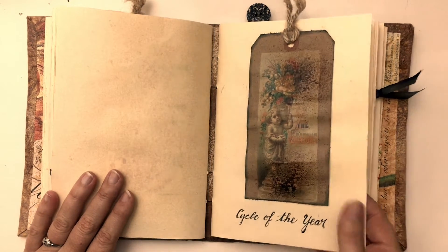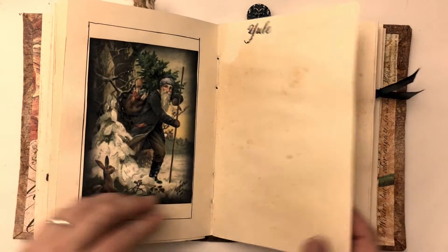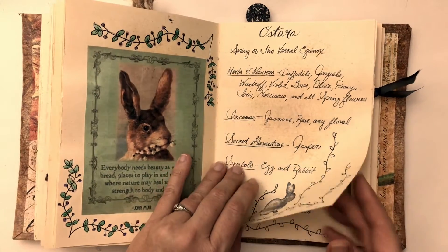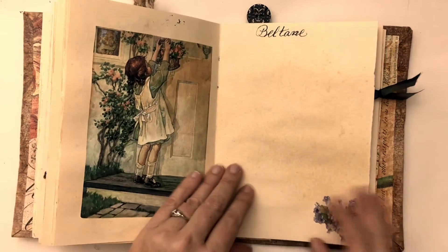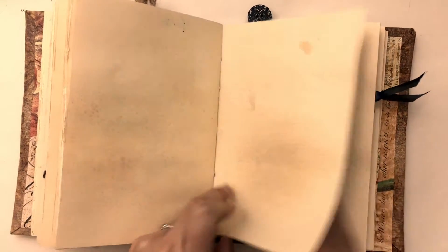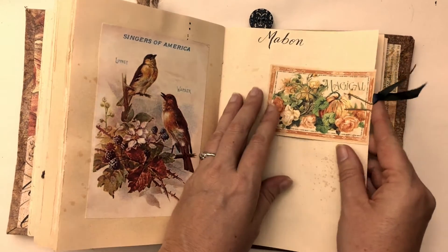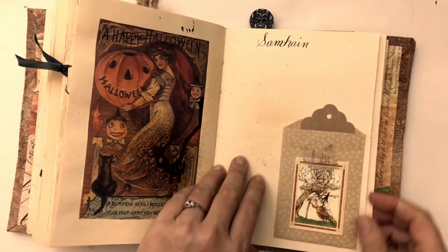The section for the Wheel of the Year — this is my interpretation of the Wheel of the Year and the different seasons. I have some blank pages for each season, and if I feel moved, like you can see for Imbolc, I did write a few things. Also for Ostara, I put a few notes in this past year, but I've left some pages blank so that I can continue to write little notes as time goes by. And we have Beltane — I didn't really do a lot for Beltane over the summer. I've just embellished the pages when I don't feel like writing — I just make the pages a little prettier. Little tuck spots here and there, journal cards, recipes and crafts that I like to do throughout the seasons, and little areas to put more notes.